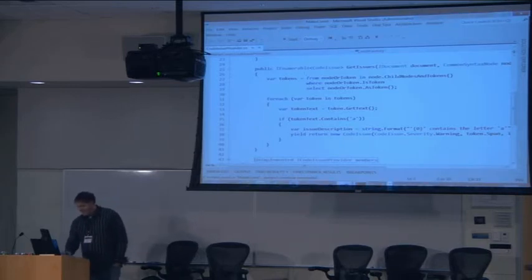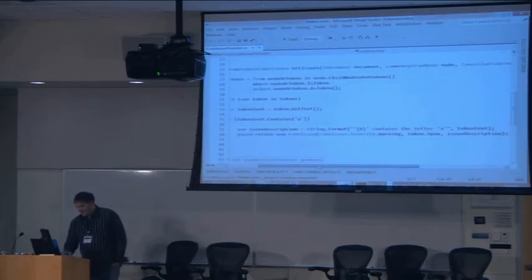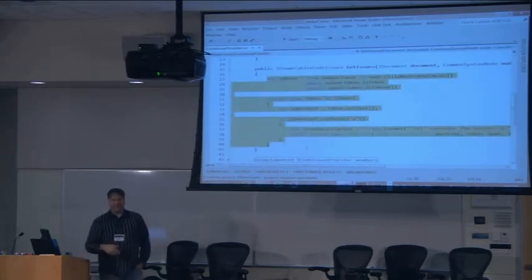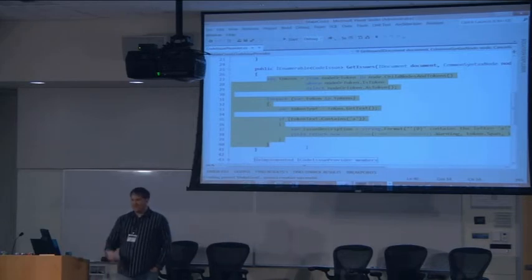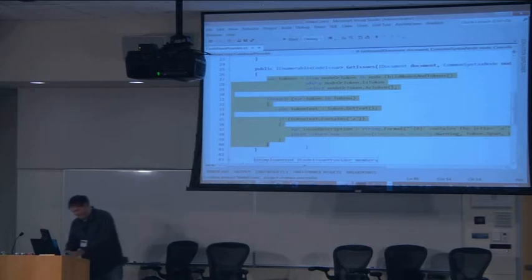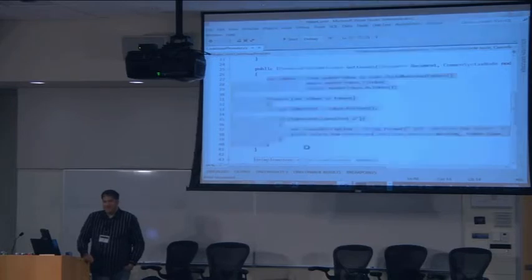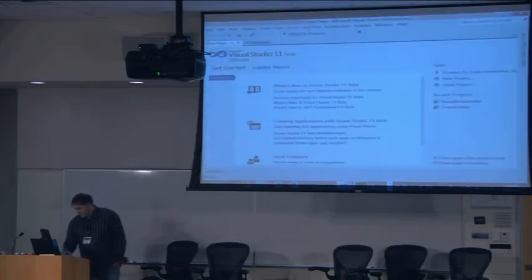It really just takes every node in the tree, grabs all the tokens, iterates through them, checks which tokens contain the letter A, and if they contain the letter A, it creates a code issue that says, hey, you contain the letter A. It's kind of ridiculous, but it serves a purpose. So I'm going to build and Control F5, another potential point of failure, because I have to incur, oh, nope, it's up.